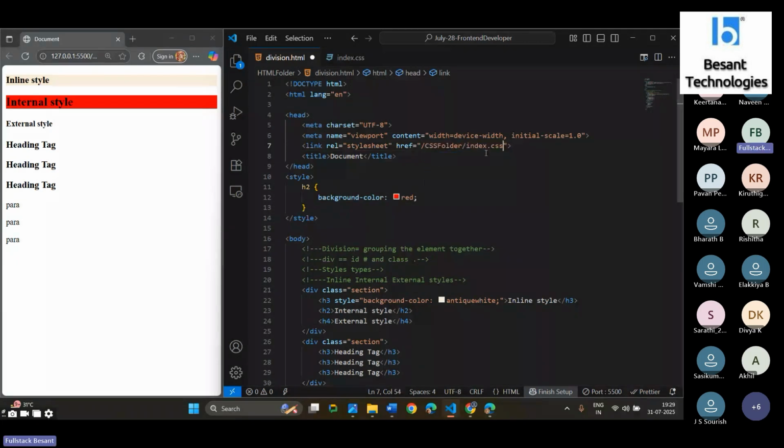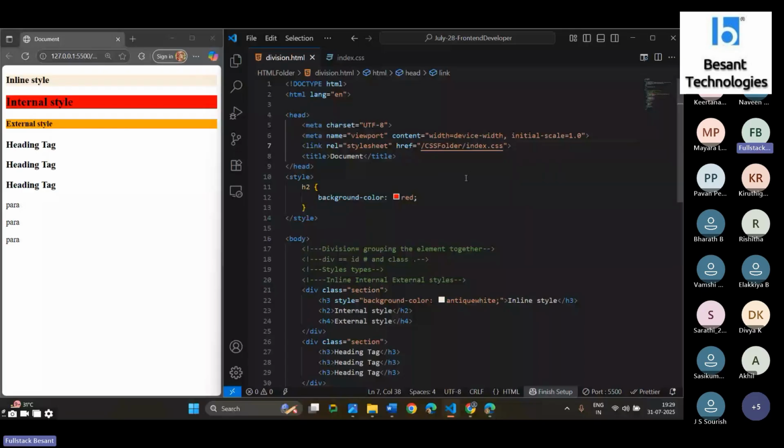So we are having a CSS file inside a folder only. So we have to call both the folder as well as the file. See? Okay, so these are the key types of styles that we can use. The one is inline, another one is internal, and another one is external. Okay, see here if I'm creating any wrong path, the style will not be supported. So here you have to call the exact name that was created here. Okay, so these are the ways of style that we can use.